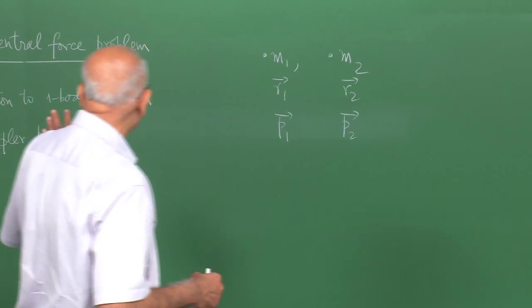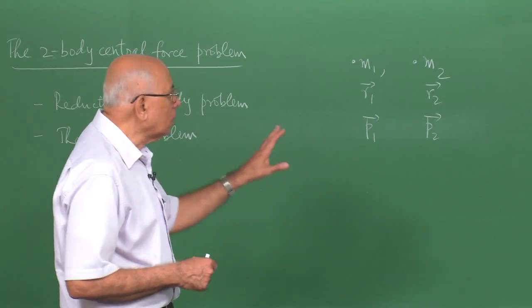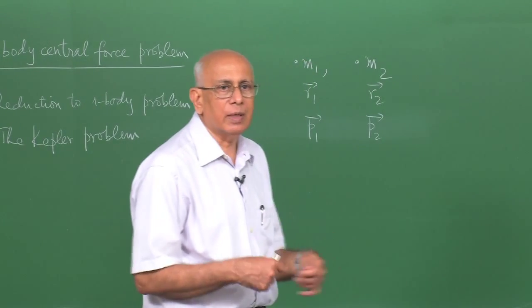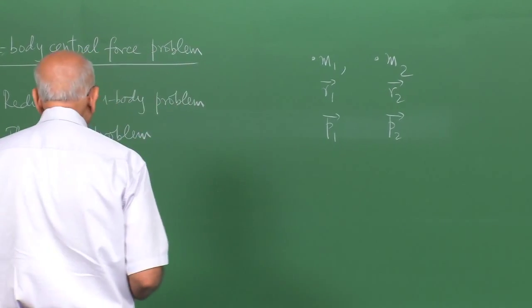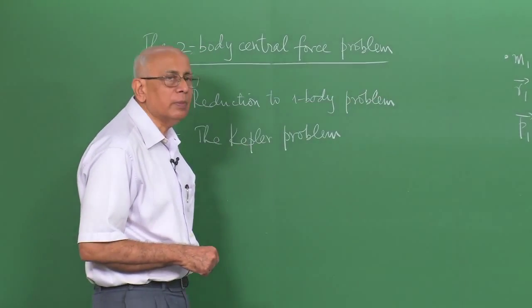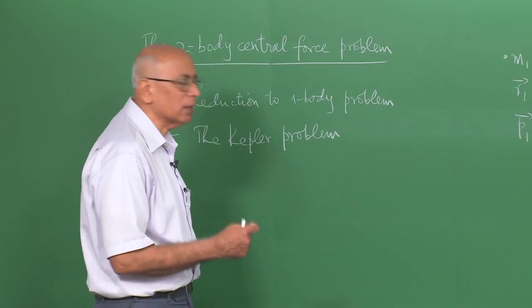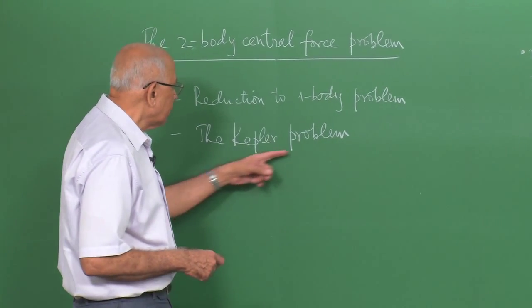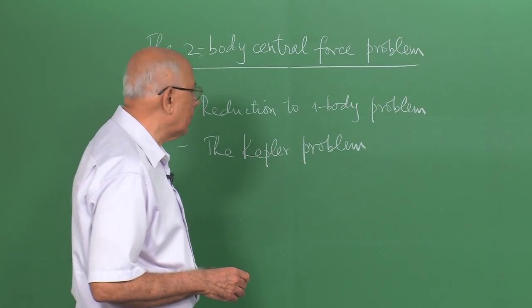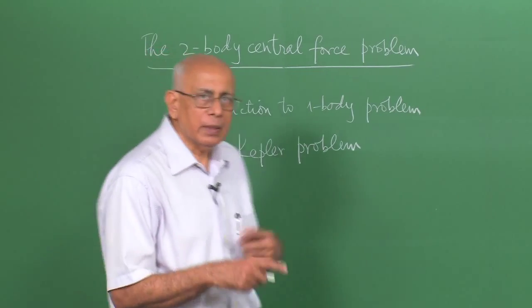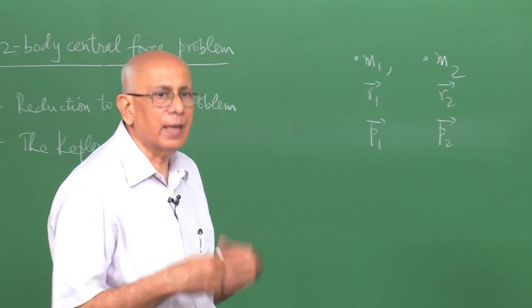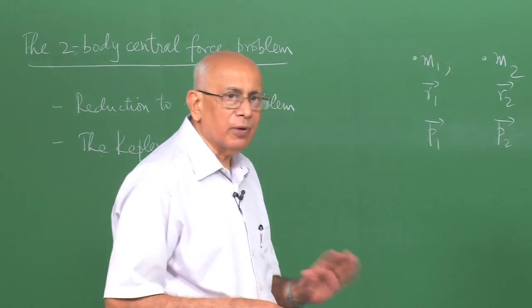So, that is the general two-body central force problem, and what I shall do is to show you the steps by which this problem is approached, not necessarily solve it in the most general case, but then we will specialize to the case of the Kepler problem. After showing that this two-body problem is essentially a one-body problem in a certain specific sense, I will show that in the case of the Kepler problem, namely the gravitational force between two particles, this leads to orbits, the very familiar Kepler's laws of motion and so on. So, this will be our goal, to try to understand how this happens starting from first principles.